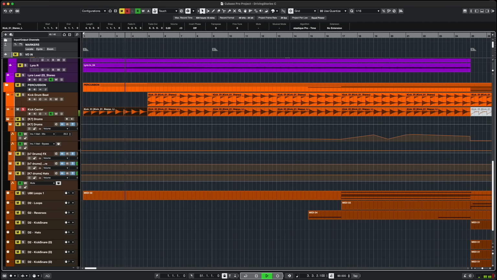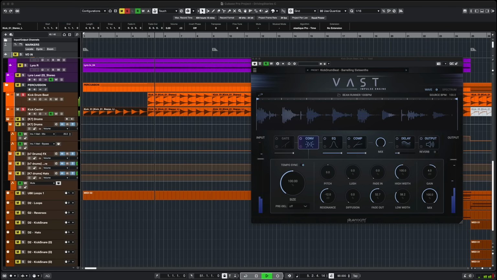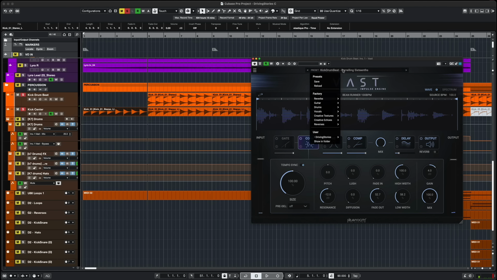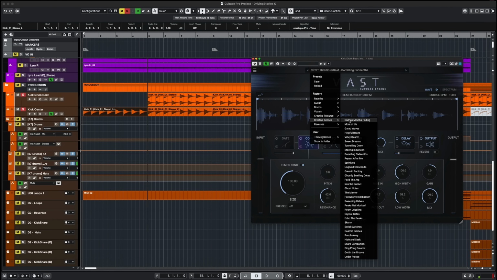And then right here, coming up, Vast comes in. All that good stuff on top, that high-end echoey timbral shift delay that's happening. Sounds almost like a drum beat, and it's just being fed the kick drum. I'm using a rhythmic preset from Vast under Creative Echoes. It's using a rhythmic convolution file. And we can play another one here.